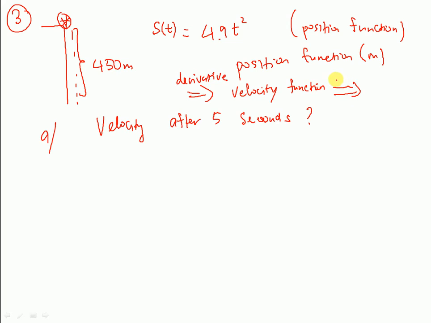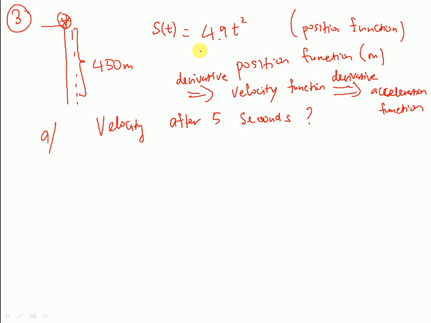Now, I take one more derivative of the velocity function. That means I take meters per second with respect to the time, which is per second one more time. So meters per second squared, or I will get the acceleration function. So your original function is the position function. If you take the derivative of that, you get the velocity function. You take one more derivative of the velocity function, you get the acceleration function.